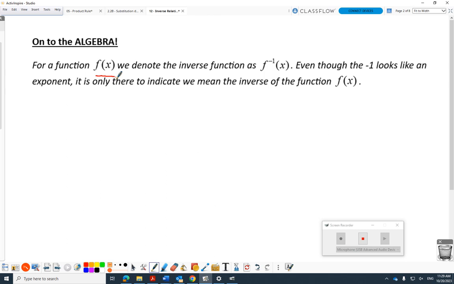It just means inverse. It might have been a better choice to write f with a little I for inverse up there, but the I looks like another letter. So this is what mathematicians came up with. I don't know if it was the wisest choice ever, but this is what we're stuck with. When you see f with a little -1, that just means inverse. You don't have to think, what does the negative mean? What does the 1 mean? Don't even put a thought into it. It just means inverse. Same as it did with trig, right? Sine with the little -1 up there meant sine inverse.